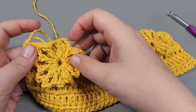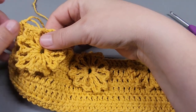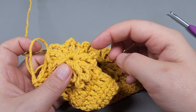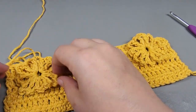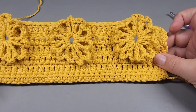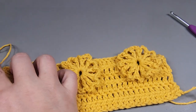So basically what I'm doing, when we worked this half of the flower, we scooched everything this way. So now I'm just taking it and pulling it down. This half of the flower, we scooched everything that way. So I'm just pulling it down, giving it a nice tug, move the stitches around, loosen them up, and there you go. All right, so that was row six.